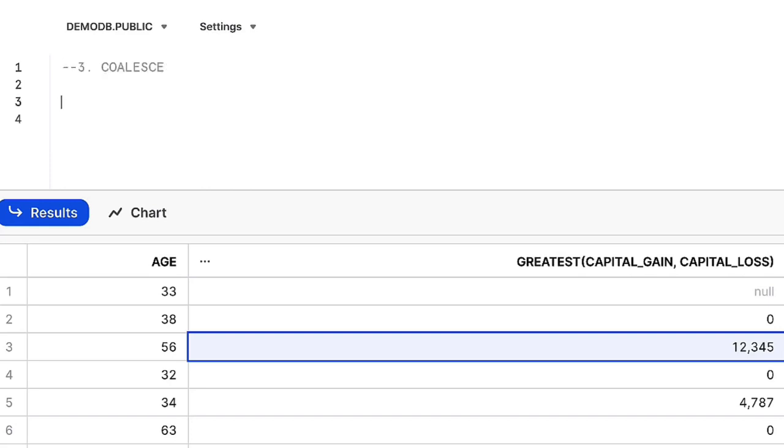Now, the third function here is the COALESCE function. This is something that most folks will know. If you've done SQL for any amount of time, sooner or later, you're going to come into the COALESCE function, but it's still an important function to call out. And if this is new to you, essentially what the COALESCE function does is, let's go back in here and look at the data sets we have.